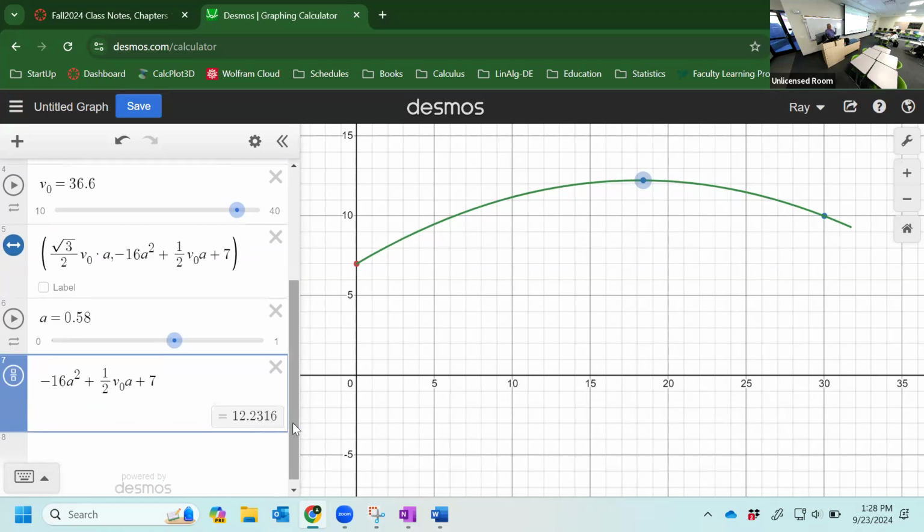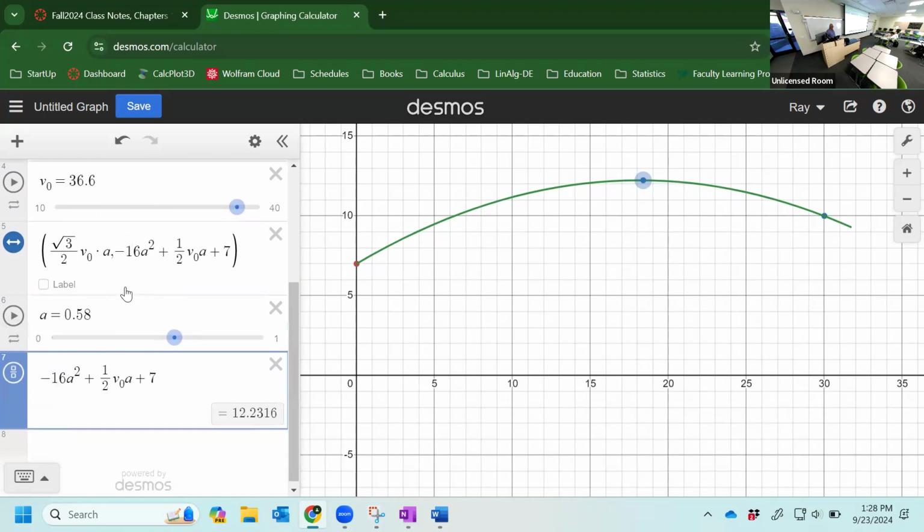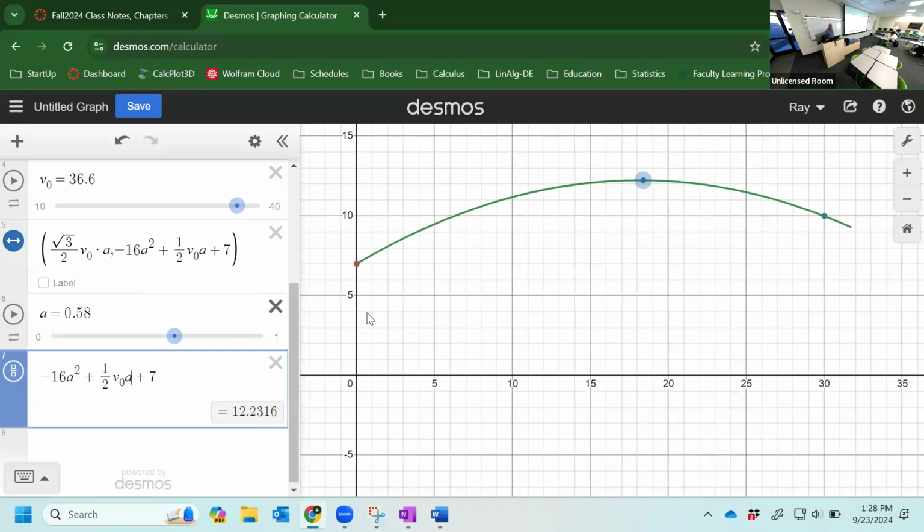I think he shoots with more of an arc. Maybe I should have done this where the angle was 60 instead of 30 degrees. This seems pretty flat. Anyways, that's the story with this. Any questions? So that's our two-dimensional example, and this idea of finding the maximum height, where you have to set not the velocity equal to 0, but the y component of the velocity equal to 0, is going to be important for us.